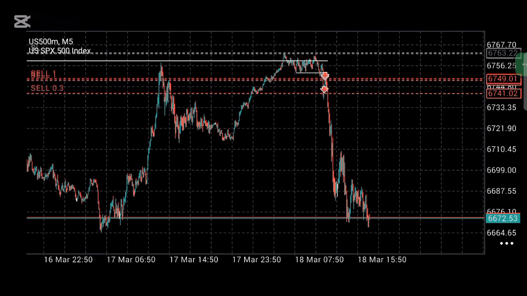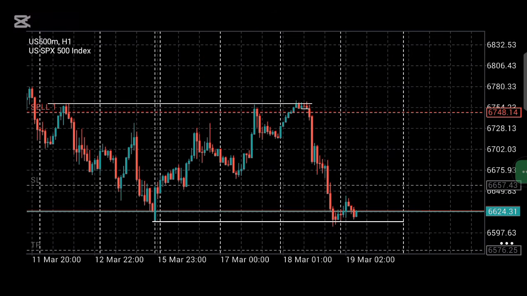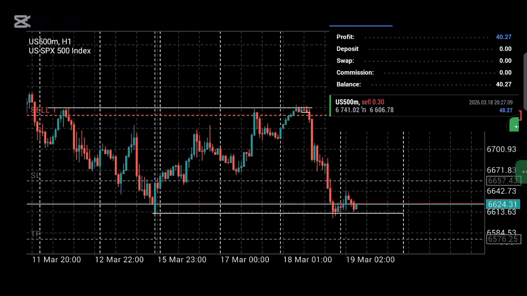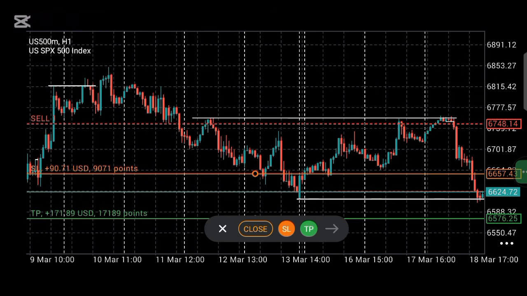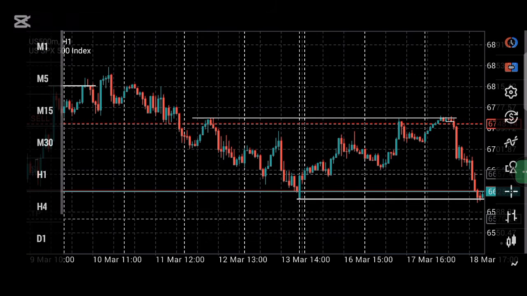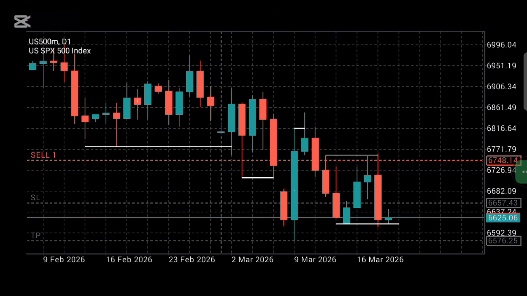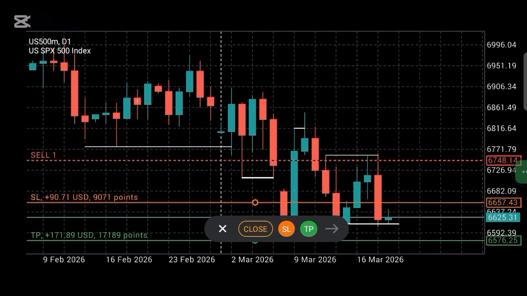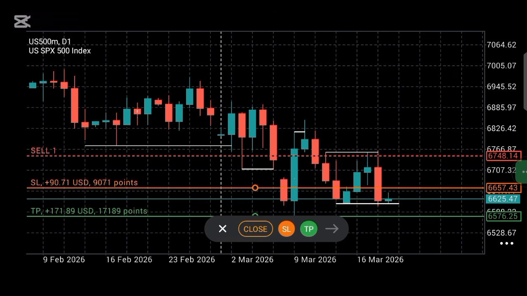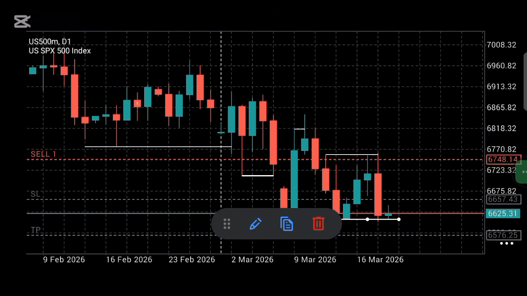Alright guys, as of today we already hit our take profit, and I'll just allow this one to run to the overall low. Like I said, the CRT entry model is a very good one. Yesterday price went down massive and today we had take profit already. This is the overall take profit here, but the internal range liquidity here has been taken out. So that's where I'm going to stop for this video.